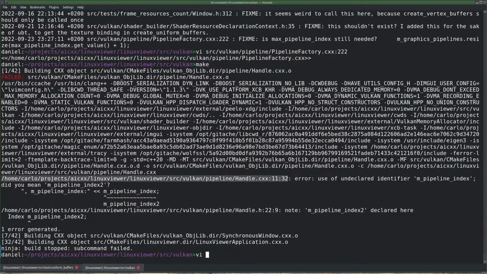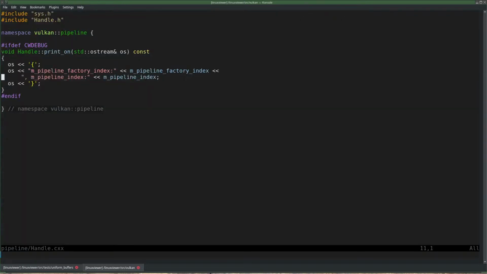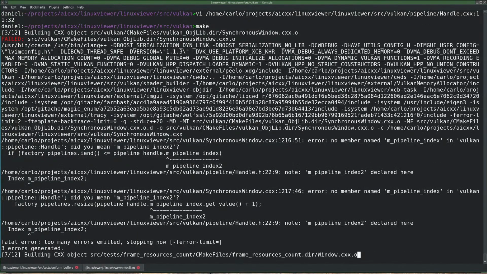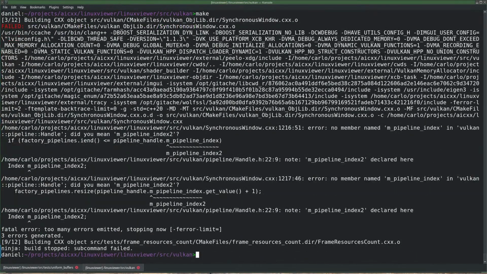So here it is used. Yeah, that's just where it printed. Not very exciting. No member named M pipeline index in vulkan double the pip.